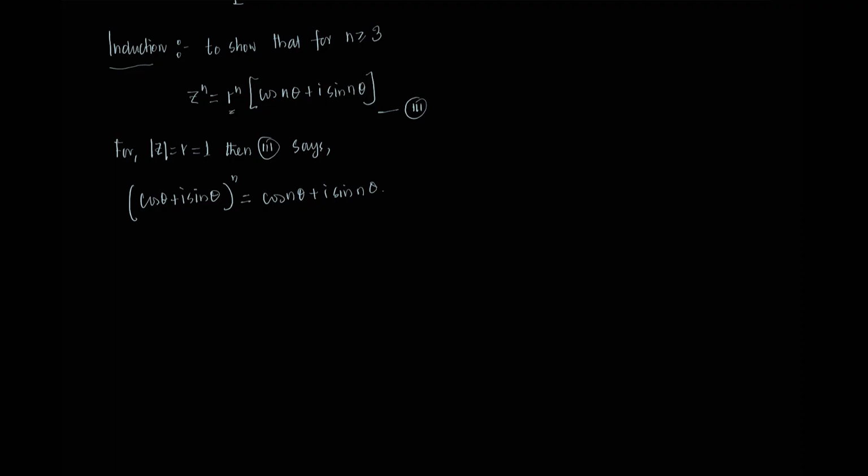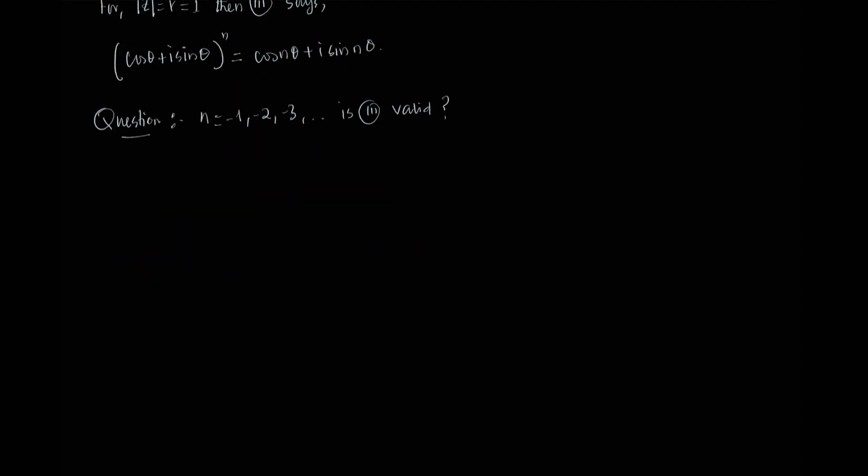Now, another question. I just want to put out a question here for you to answer. If n equals 0, 1, 2, of course this is true. What about n equals -1, -2, -3? Is 3 valid? That is my question. You can think about it. I am not going to tell you the answer. Please think about what we talked about, all these arguments from the other section. You can use this and deduce the answer.